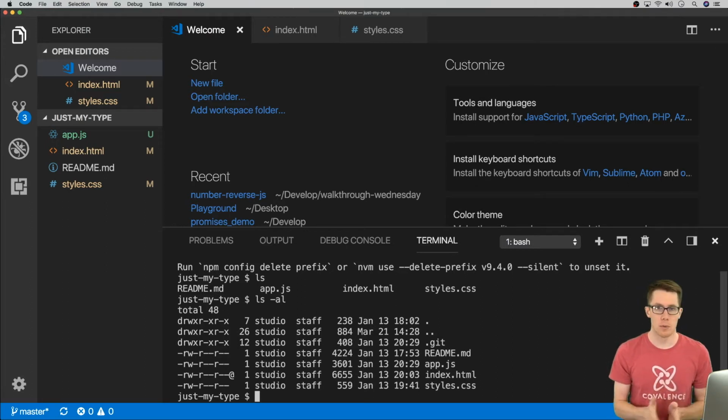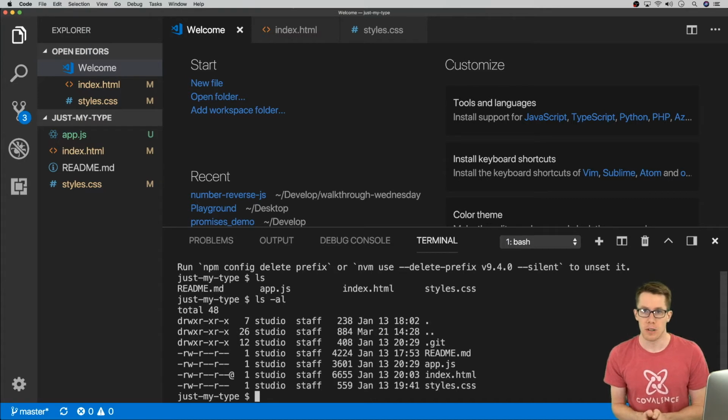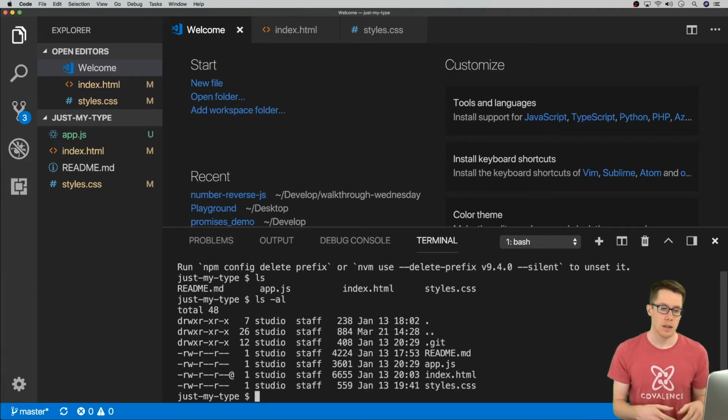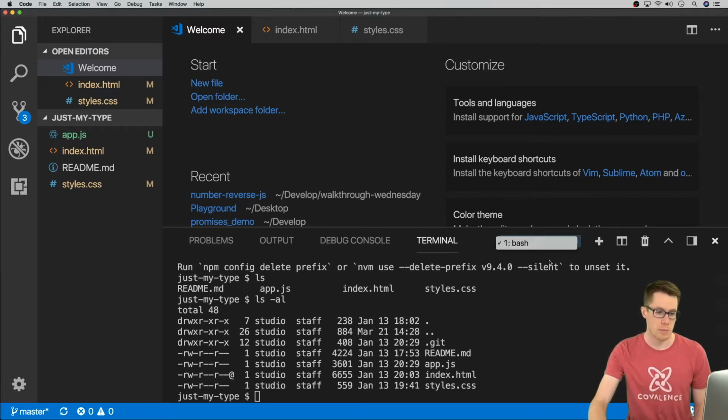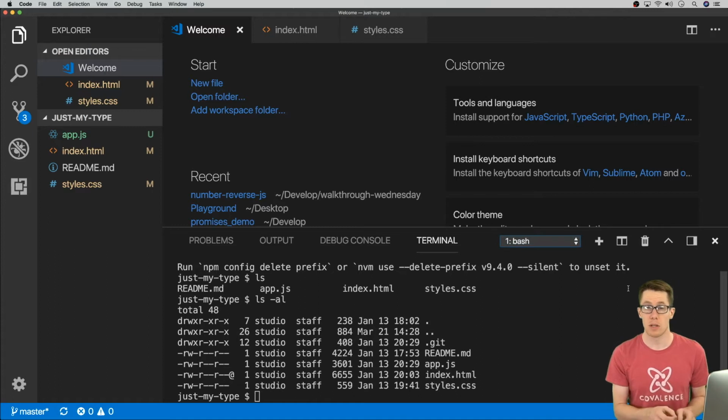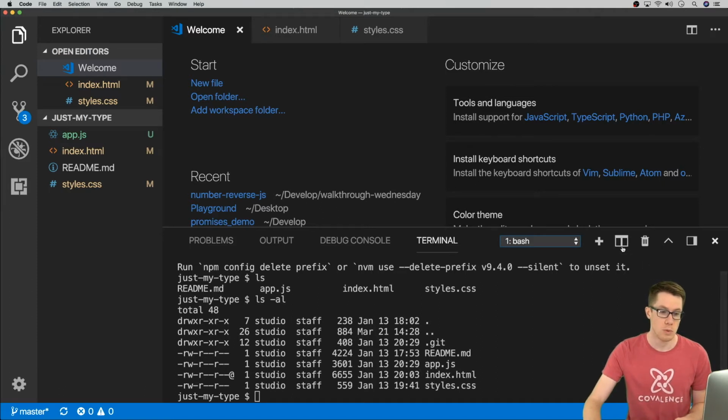Now, if you are a little bit more advanced and you've already got some front-end applications working, and you're running a localhost server for your local development environment, you may want to run a server in your terminal. And up until recently, I think it was the February 2018 update, you would have to have multiple instances of your terminal running, and you would have to switch between the two with this little drop-down menu here. But as of the February 2018 update, you can actually have multiple terminal windows open in the same VS Code window, which is really, really nice.